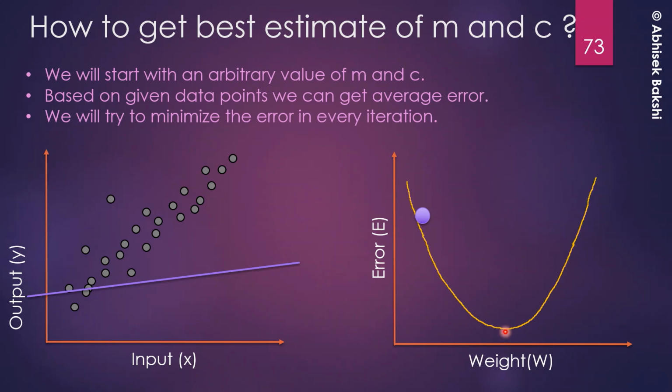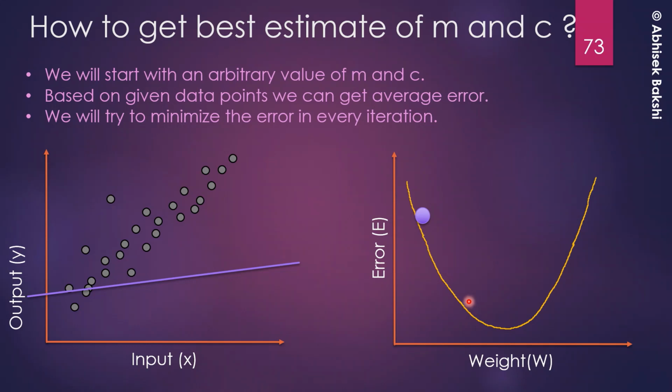Or if you have a very large learning rate, then what will happen? Say for example, you were here, next time you will be here, next time you will be here. Next time you will basically cross the optimal error part and go this side, naturally, because you are taking a very quick learning strategy. Just assume you are jumping from this position to this position directly, then next time this position to this position directly.